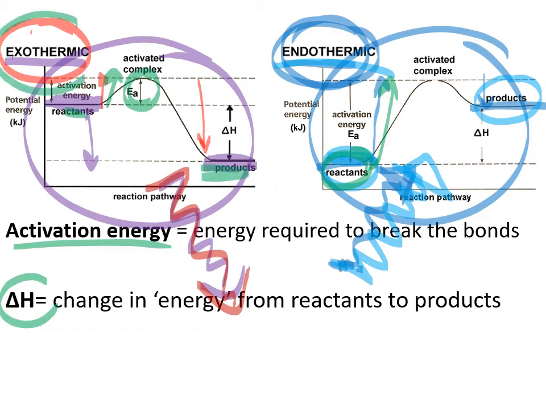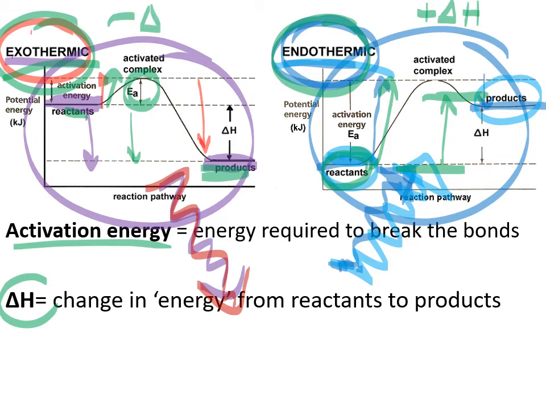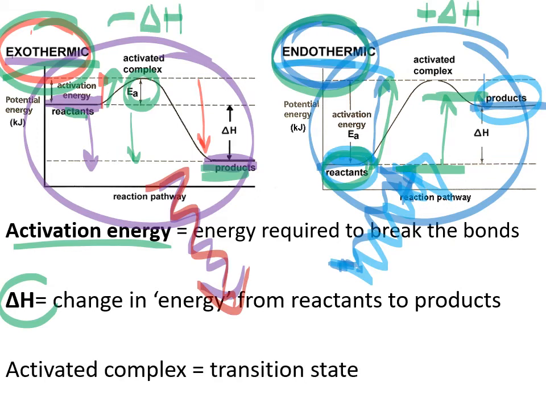And again, you could have a decrease in energy, and that's an exothermic because the system itself, the thing you're talking about, has lost energy, and so that would be a negative delta H. Or you could have a positive delta H where it actually started low and went high, and that is an endothermic reaction that would have a positive delta H. So endothermics have a positive change in energy. They've taken some energy from their environment, now they have it within them. An exothermic reaction is a negative change in energy, or negative delta H is another way of saying it.